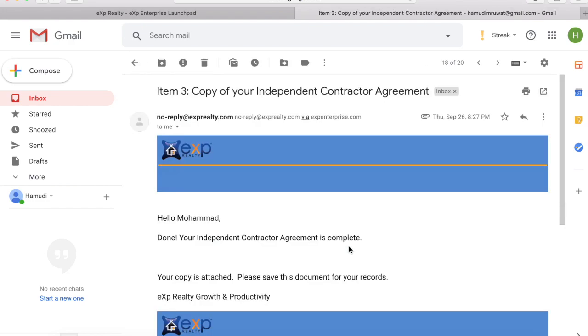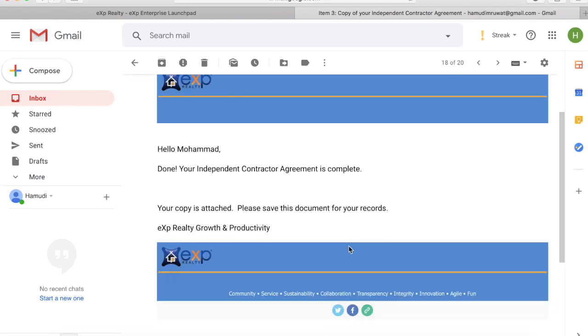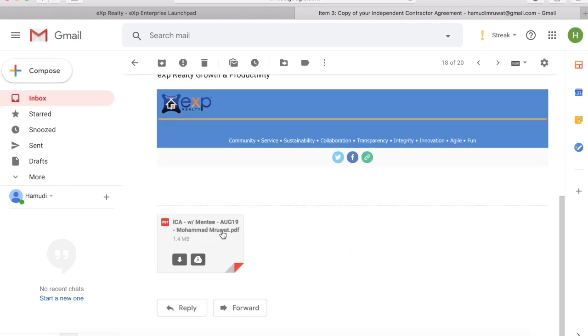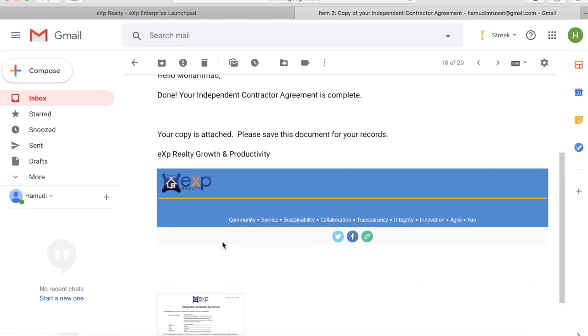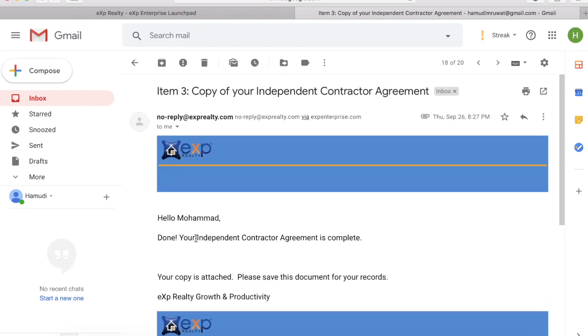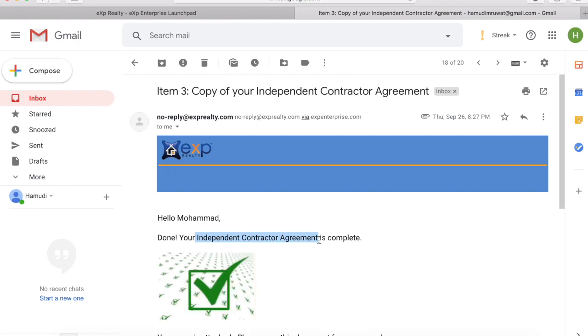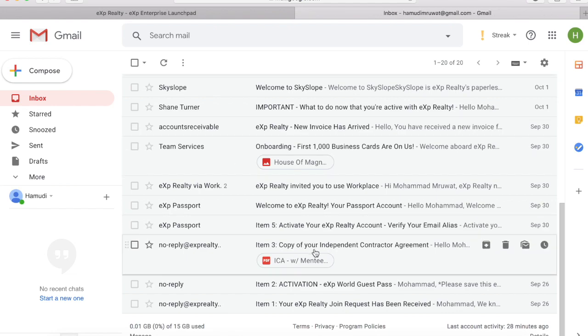All right, step number 3 is they're going to send you a PDF copy of your actual ICA, also known as the Independent Contractor Agreement. So again, this is what spells out everything eXp, black and white. This is the best place to do your due diligence. As you know, if you've already talked to somebody about eXp, everything is going to be spelled out accordingly in our Independent Contractor Agreement.